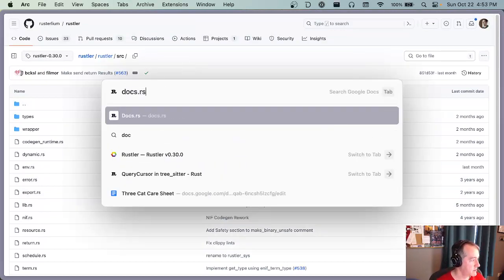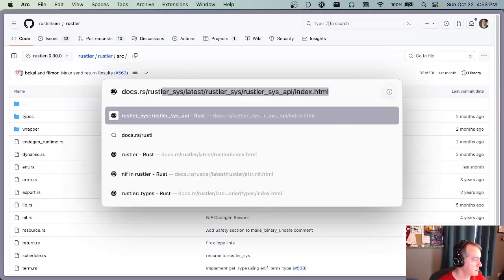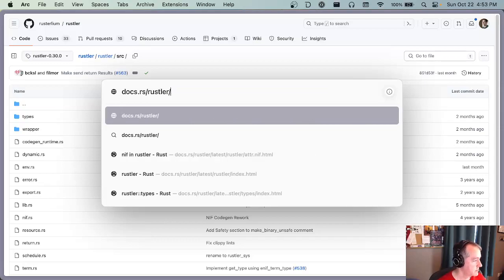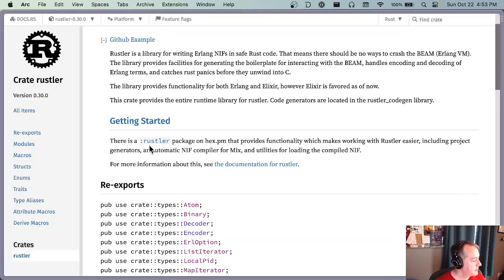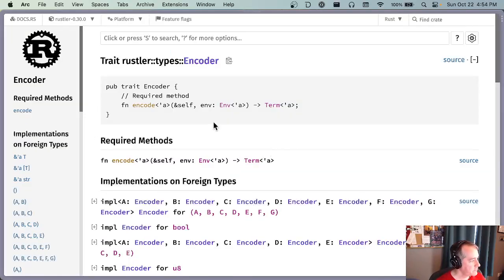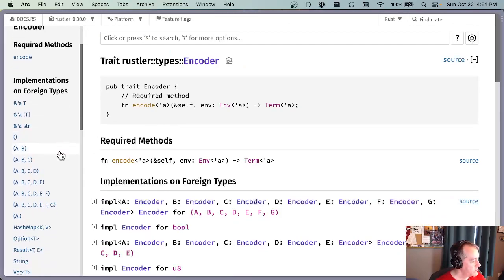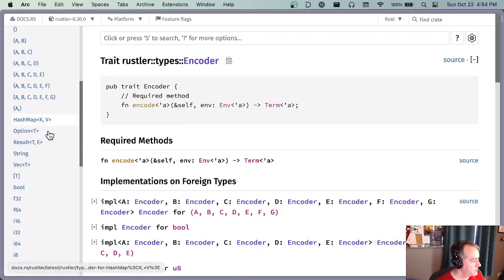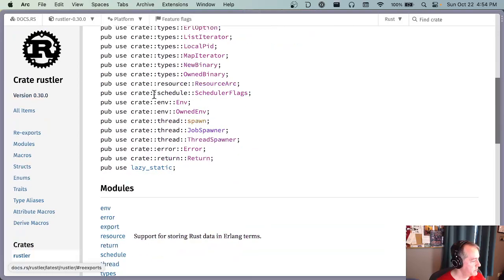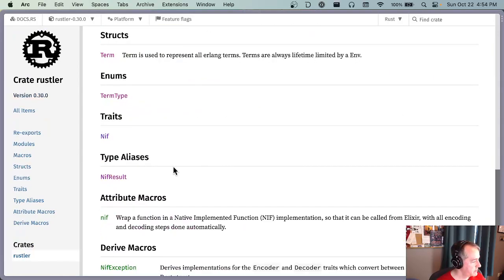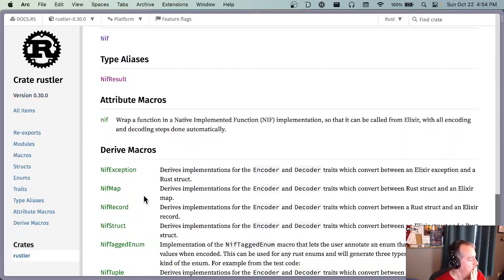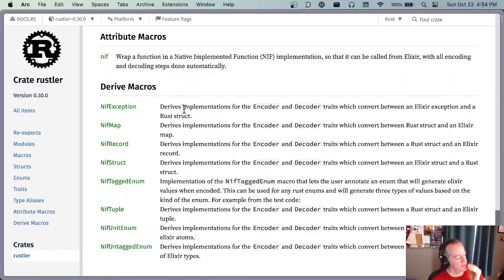So let's do docs.rs Rustler. Let's look at that. Okay, so I don't remember if there was a derive macro or anything. Oh yeah, it's this stuff. Yeah, not Saturday.